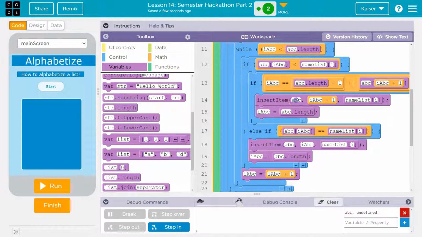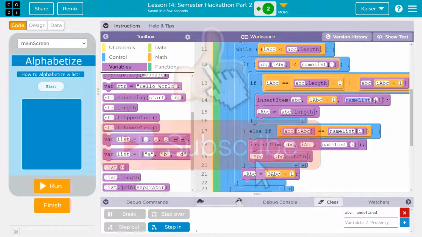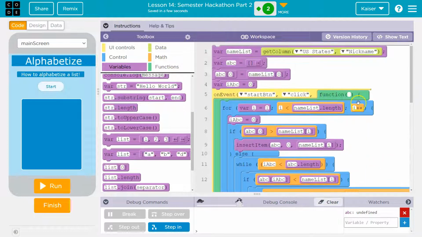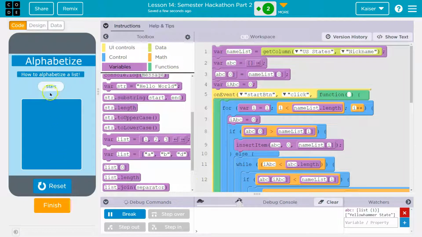But when I insert it, I would still probably do it without changing the casing. That way, the alphabetizing would ignore the casing, but the list would still have the casing that it originally had. That being said, this is tricky, so good luck with it.